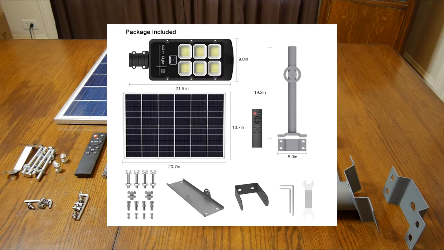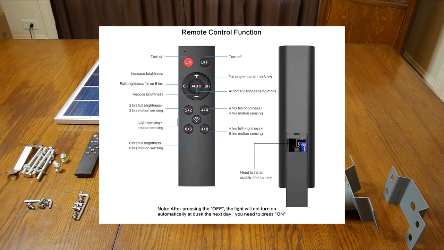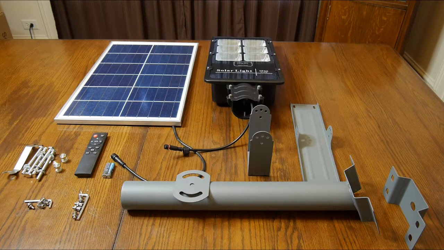It includes, you see on the left there, a remote control, and it has batteries also. And that will have a range of about 16 feet so that you control the light while it's up on a pole or wherever it is. And it has all kinds of settings on the remote we're going to show for automatic motion detection and brightness control and different modes we're going to go over, which is really nice.